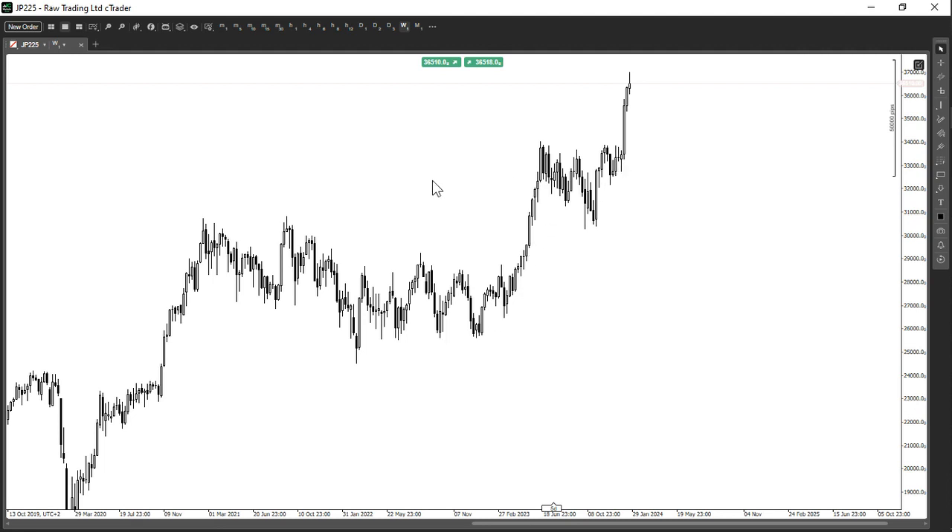As you can see, it has been going up. Remember what I said yesterday: if the stock market is going up, that means businesses are doing well — businesses are making profits, which feeds into the stock price going higher. So at first glance, looking at a chart trending to the upside, share your thoughts in the comments below: do you think the Bank of Japan is cutting interest rates, hiking interest rates, or performing quantitative easing — buying bonds?